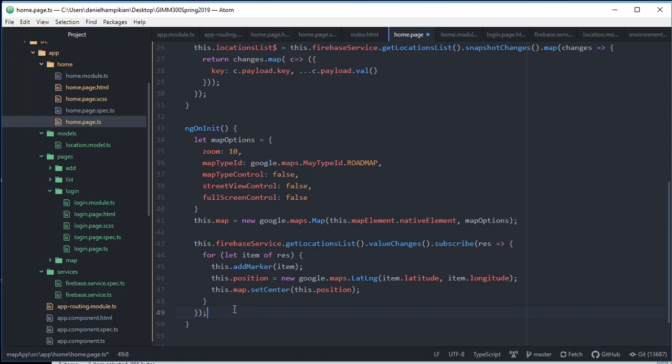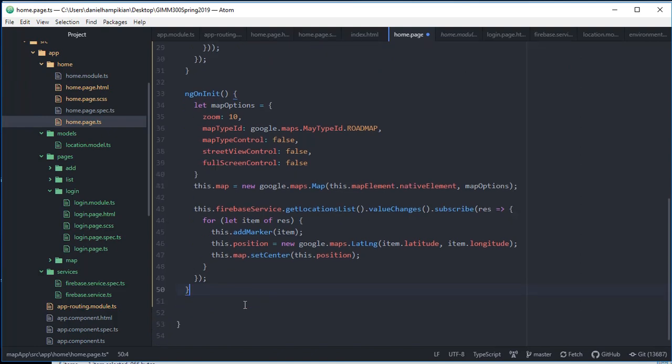So finally, Firebase, we're going to add a marker to each. All right, so let's write our add marker function. That was the end of on init.